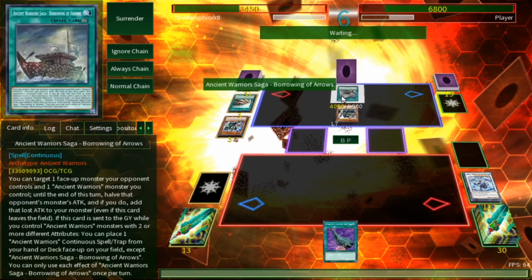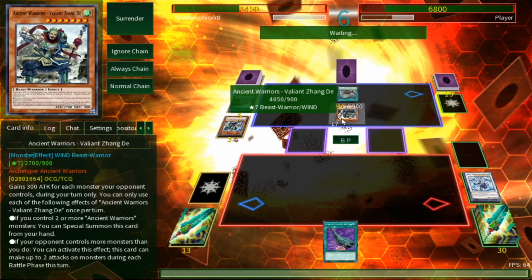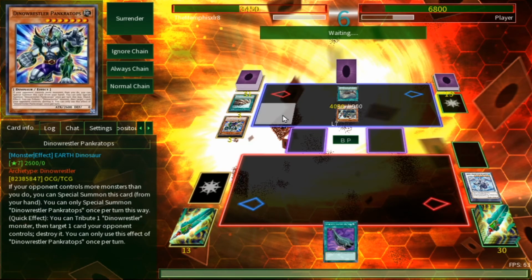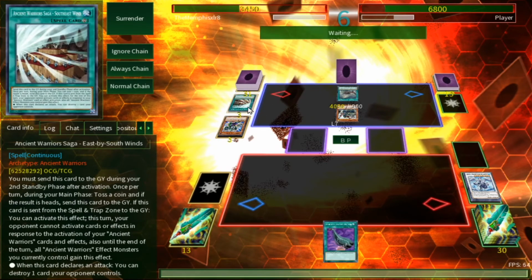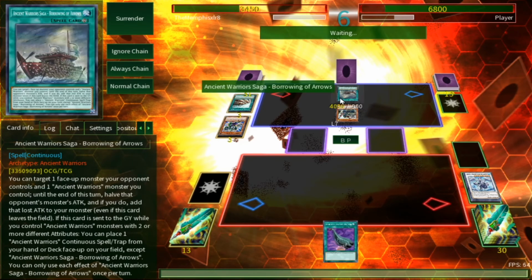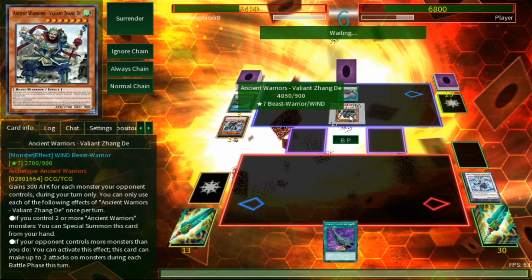That was weird. Let's see. Oh, I see what happened now. Okay, I'm dumb. Yeah, he got the ability to destroy my Trishul, and then he just attacked me directly. Okay. I was very confused, because I've not played Ancient Warriors in a while, and I forgot what this thing did. I forgot about that little effect there where he could destroy my stuff. Okay. So he got to hit me directly.